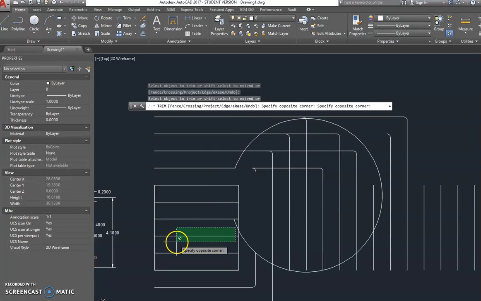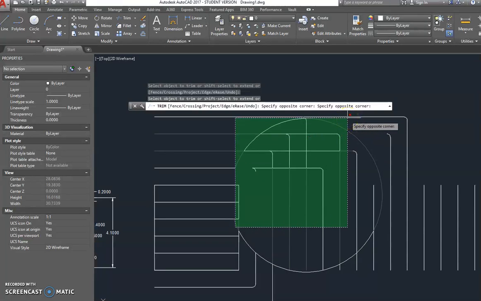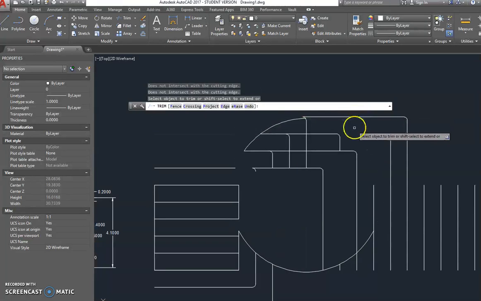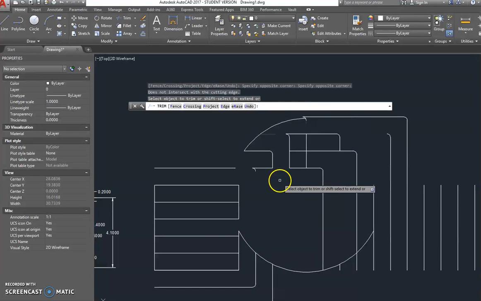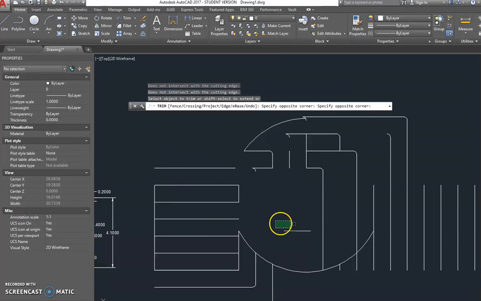Okay, you can draw a box if you want to. If you do a green box from left to right, you can pick everything that's in there. Okay, so I think it goes all ways this time. Okay, so that's trim. Trim's a really, really handy tool. So use trim, kind of play around with this stuff, and you'll get the hang of it.